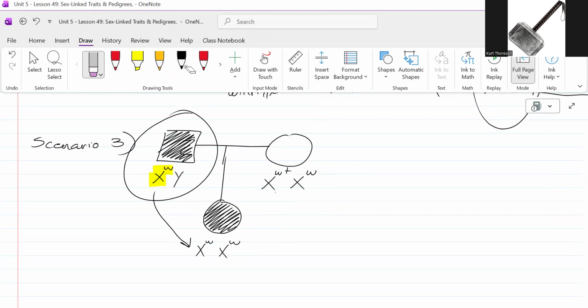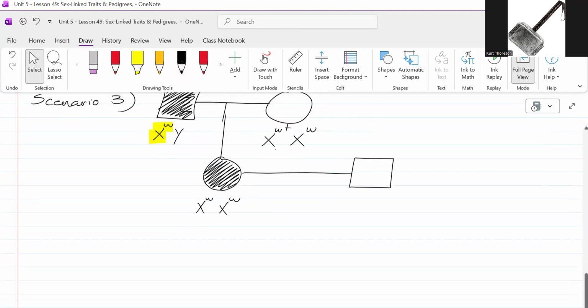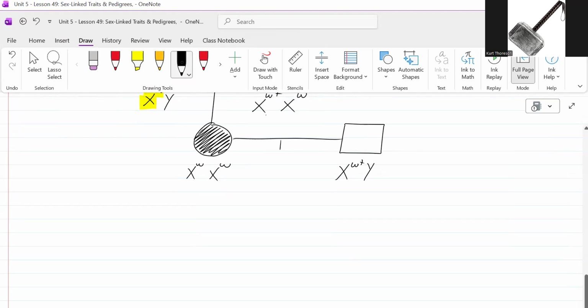Now, I want to go off. That was 10 years ago, and I've seen this student out in Tampa out and about. She has kids. She's got to be, gosh, 25, 26 years old by now. And people have kids in their 20s. Some of your parents had you when they were in their 20s. So I ask her, do you have a husband who's colorblind? She says no. All right. Do you have children? Yep. Okay.